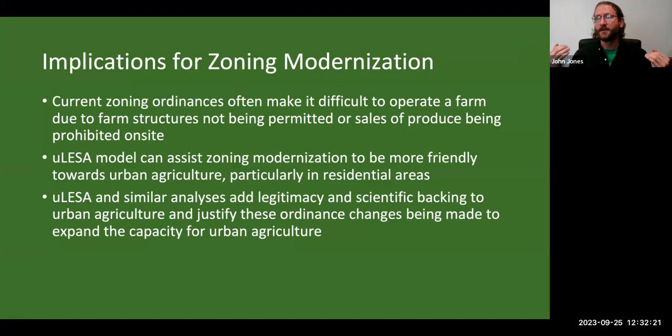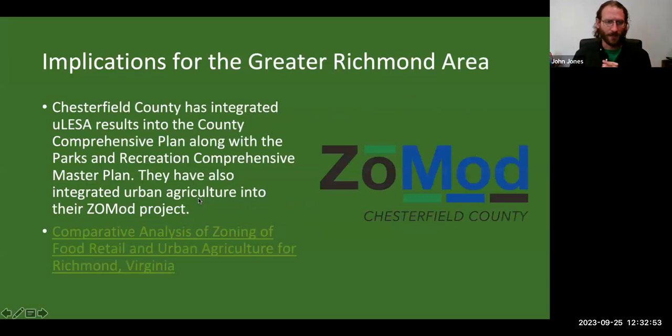Also, by using an empirical tool like our tool, ULISA, but you could probably develop one yourself if you wanted to, or you could work with us, that should help remove potential concerns of arbitrary or capricious action on behalf of the government. Because you can say, hey, we collaborated with a research team, we used this empirical method that's been published in peer-reviewed research to determine these are the best sites, we really need to be doing this here. Next slide, Emily. And thanks for the questions, folks. We'll come back to those at the end here.